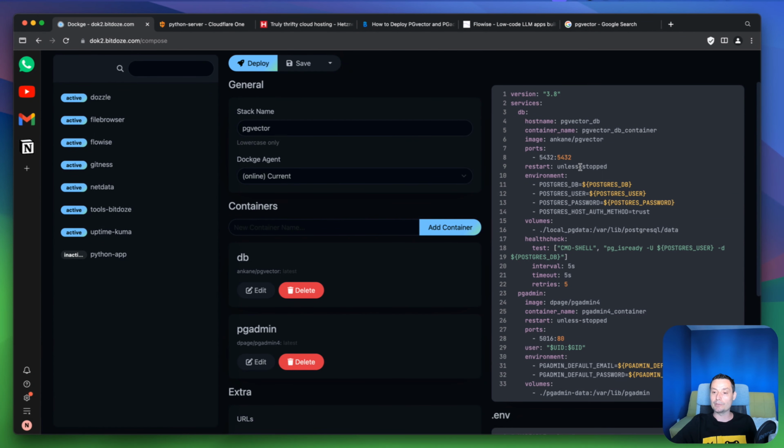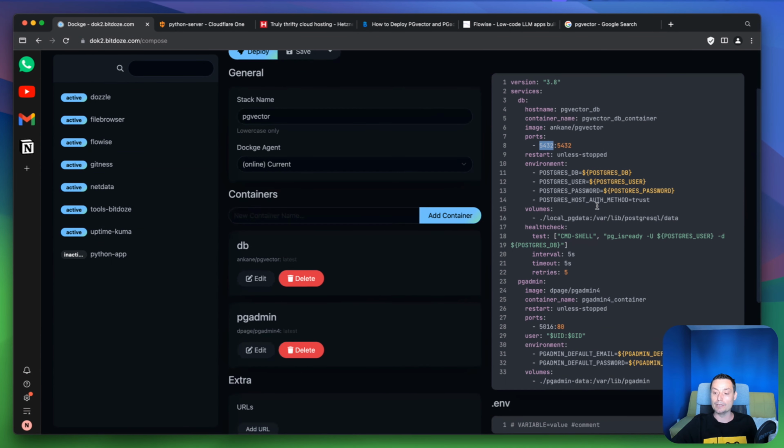But for this purpose, I just want a standalone installation because maybe I want to use it in more applications. That's why I will expose the port directly to the server, so it can be accessed from other applications. I have Flowise here, so we are going to check how we can use it to load the vector database with Flowise at the end.